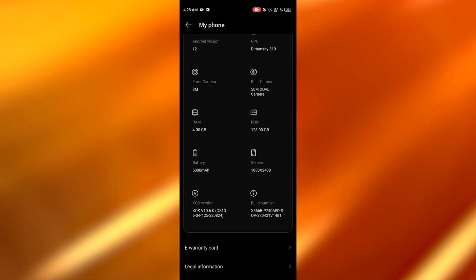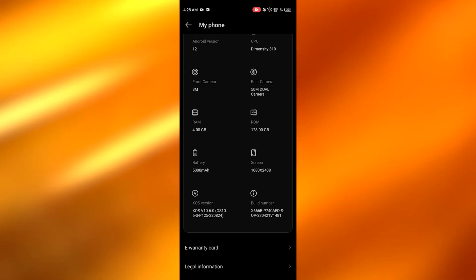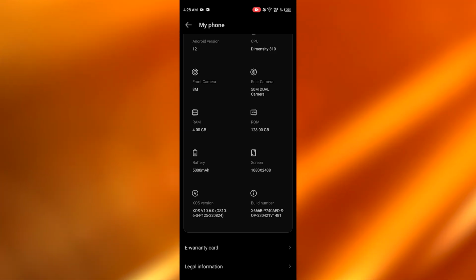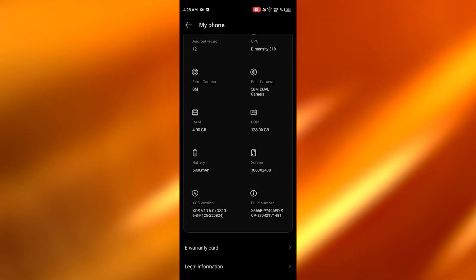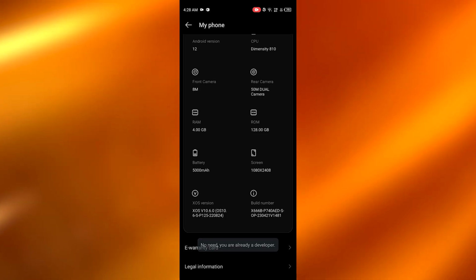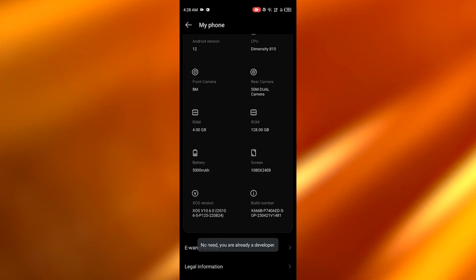You're gonna tap on it 7 times continuously, and then the developer mode and the options are gonna be enabled, and from there you're gonna toggle, and the USB debugging in the developer settings are going to be turned on. 1, 2, 3, 4, 5, 6, 7. You're going to have to do that 7 times.